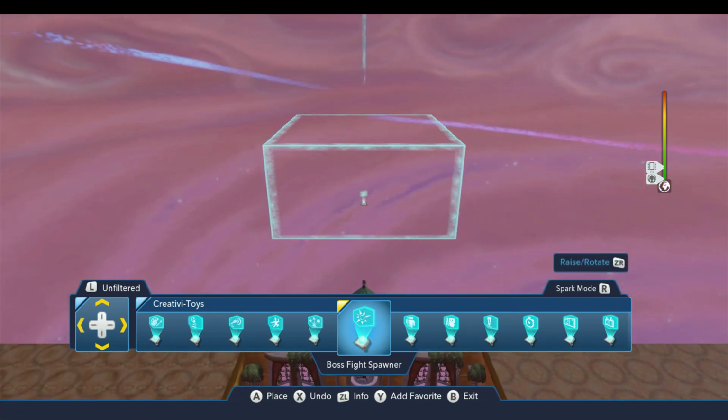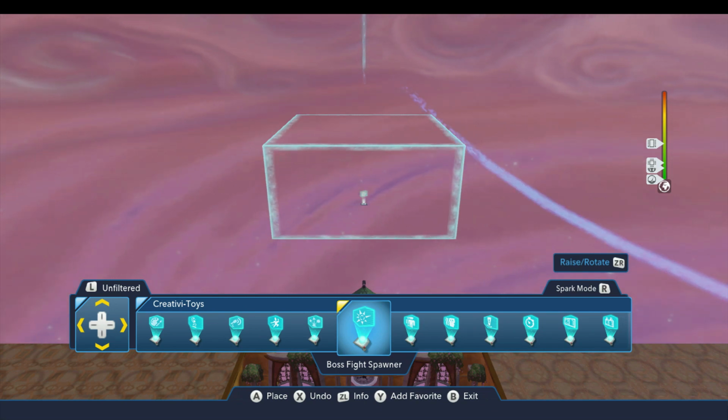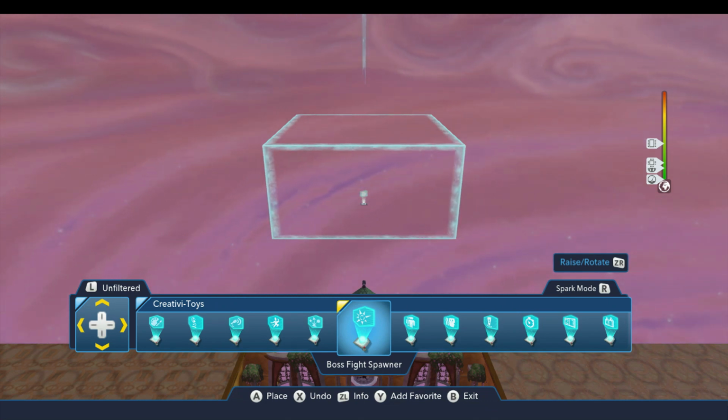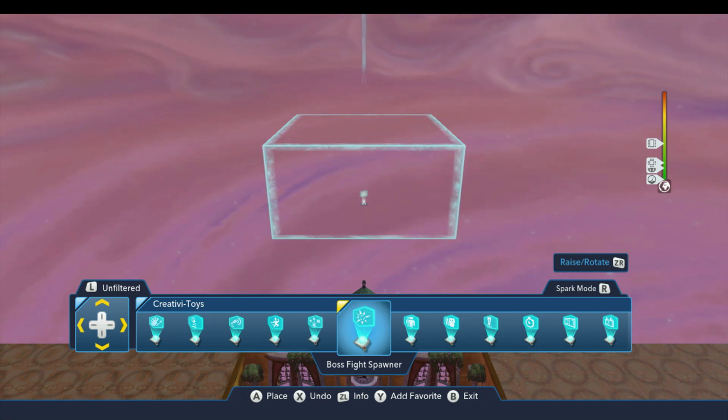So I'm going to go ahead and place this here, and you'll notice the memory meter on the right jumped a huge amount, and that's because this takes up a lot of memory and a lot of resources. And so this is why I use the boss battle spawner with a small toy box like this on my Wii U, something that doesn't take up a whole lot of memory.